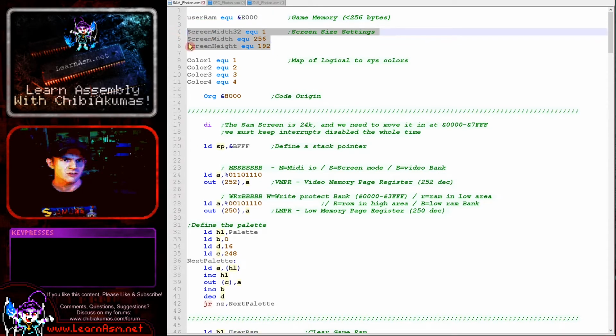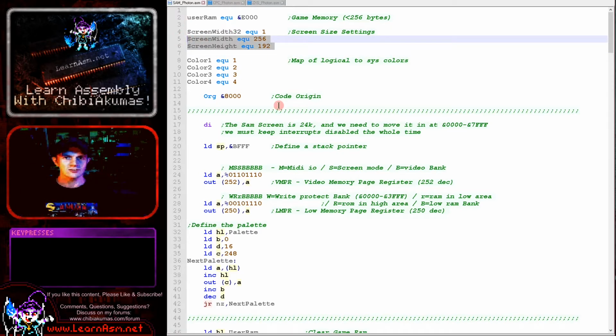We're then defining the screen attributes. Screen width 32 defines this. This is basically the typical screen size. Some use a 40 unit wide screen, like the Amstrad CPC, but that's relatively rare. The sort of ideal size is 256 by 192. So we're defining this one which defines the scales of the object, and these which define the boundaries of the screen for drawing the lines around the edges and things like that.